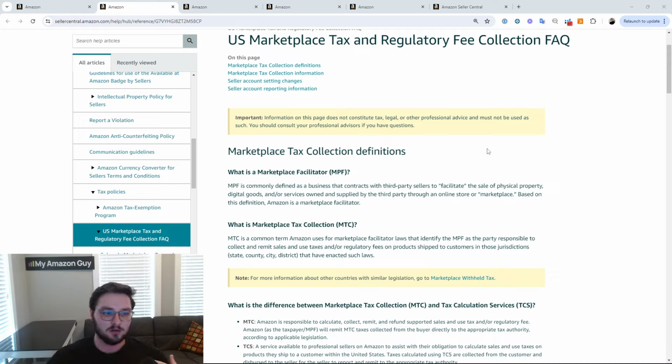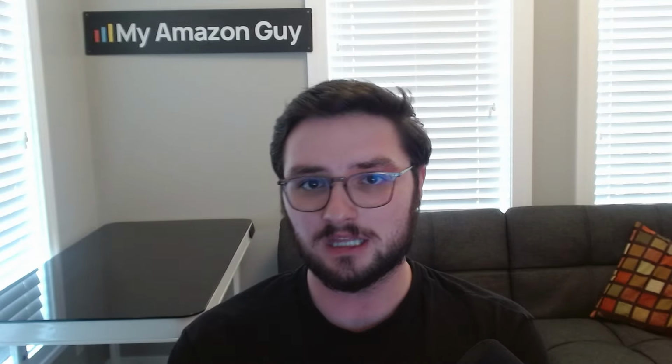On top of that, we also have this term, which is marketplace tax collection. Now, what is marketplace tax collection? Well, it's essentially a service or a software that helps with any type of tax laws, any taxes that you're supposed to submit, anything in between for sellers in specific states, countries, etc. You can look at different softwares such as HelloTax or Avalara as a marketplace tax collection software, and then a marketplace facilitator like Amazon. Now, understanding the difference between those two is very crucial.